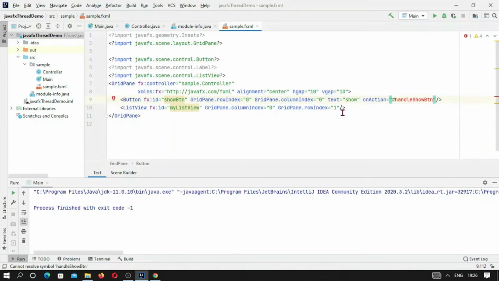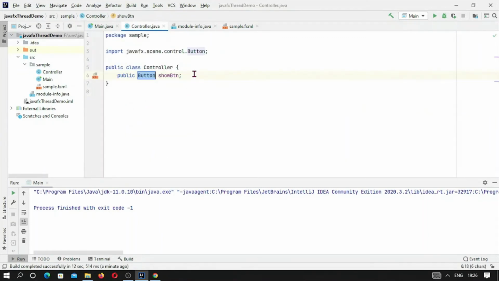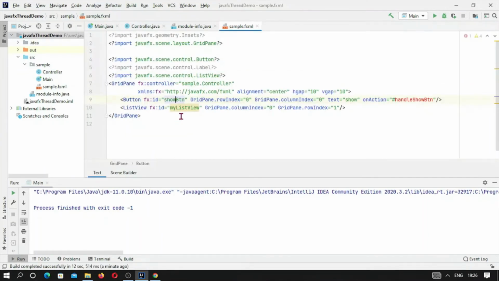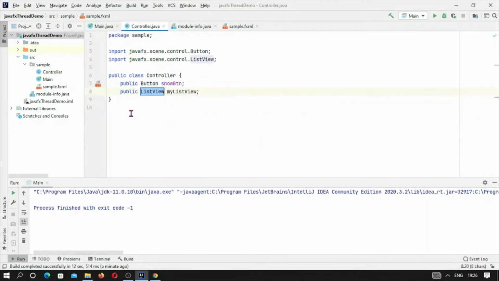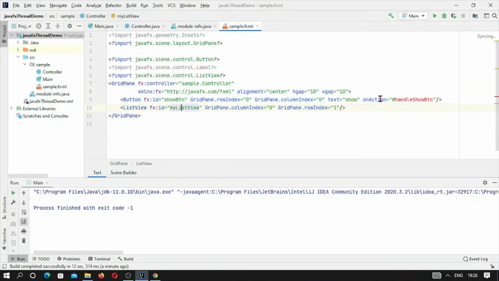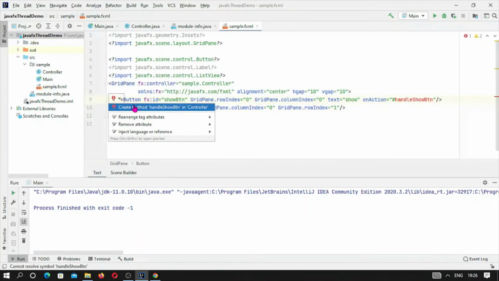Okay, so let me first create this field in the controller. This list view needs to be created in the controller, and this method needs to be created in the controller.